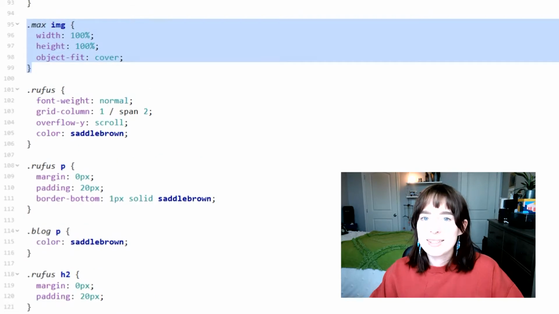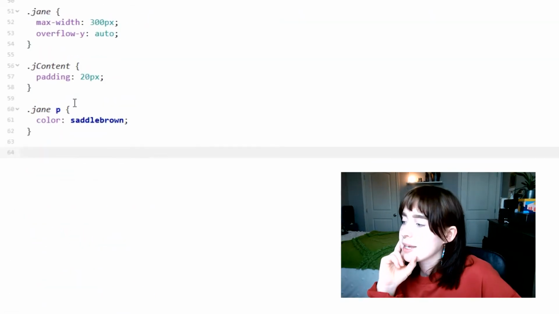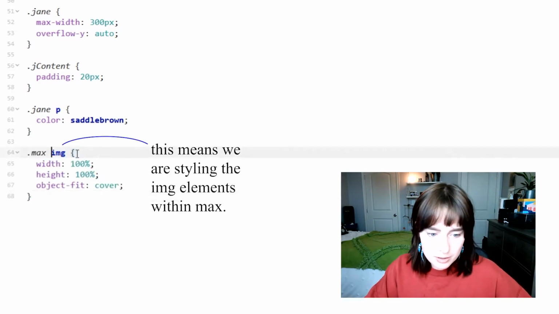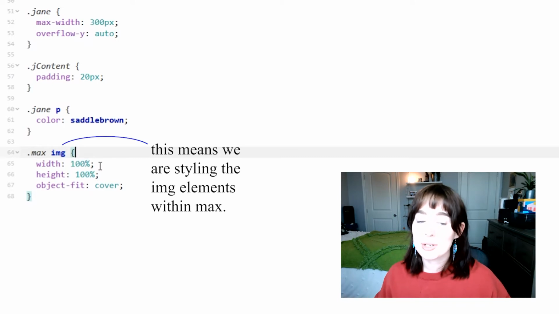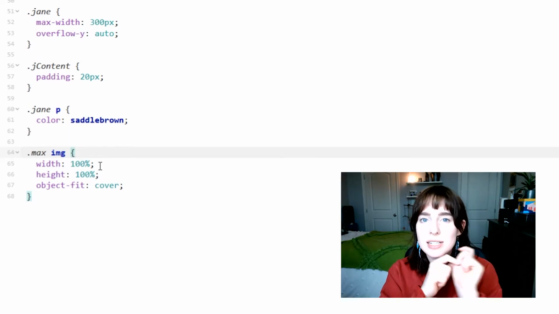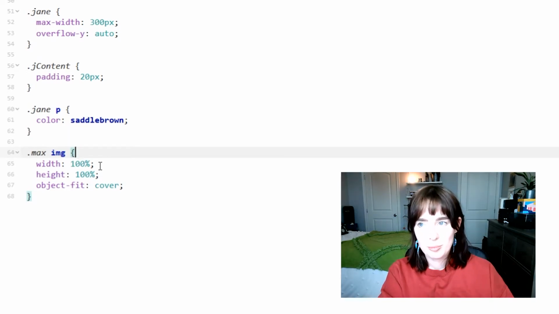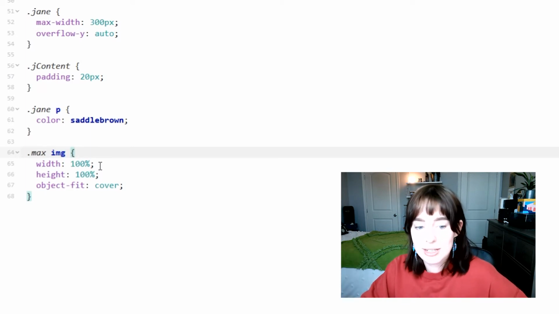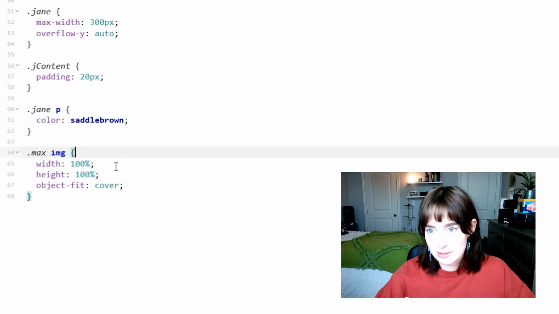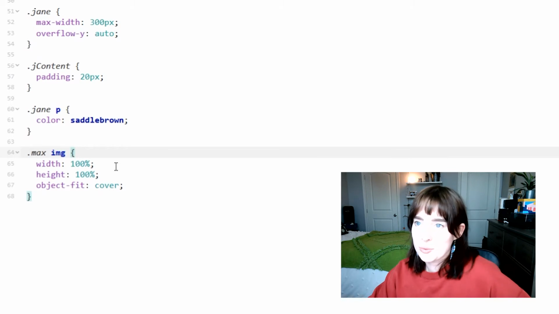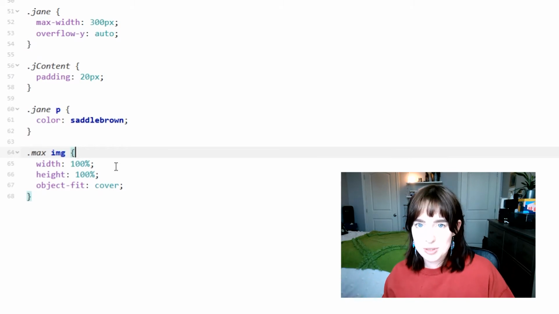There you go. Now let's give Max some fashion. Let's make him a little more stylish with the times. So simply, a great function that we're going to use is object fit. Now, in previous attempts with CSS, I've made the image a background image, and it's pretty clunky that way. Luckily now we have object fit, where we can get an image inside of a div to cover the whole div, which has been a problem with HTML, CSS, making websites where you want an image to cover an entire div. It's been Googled a lot.